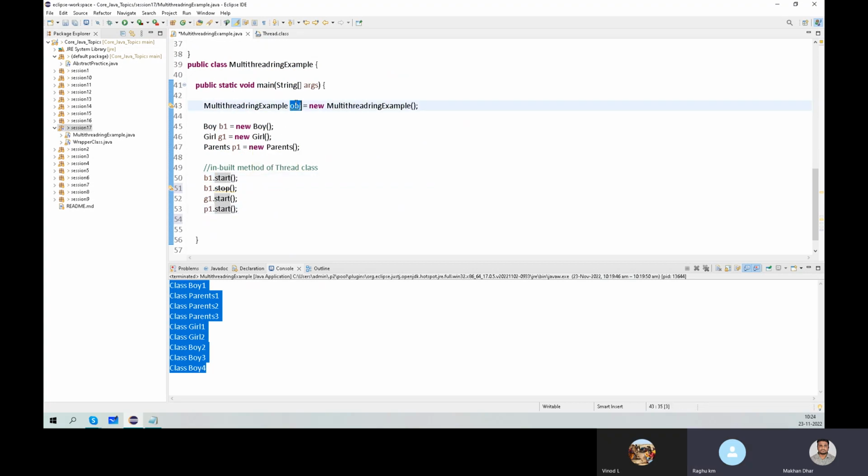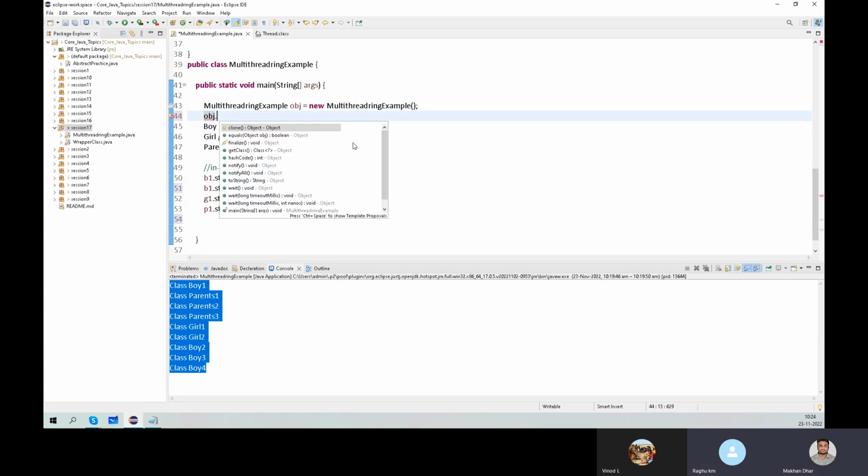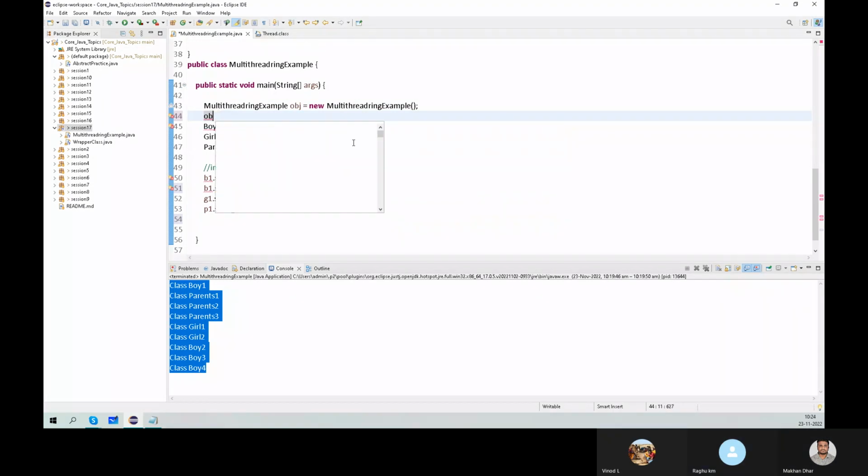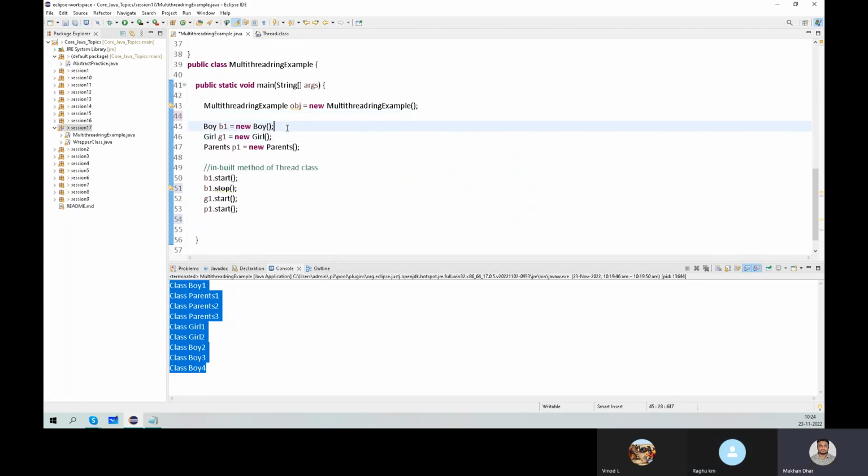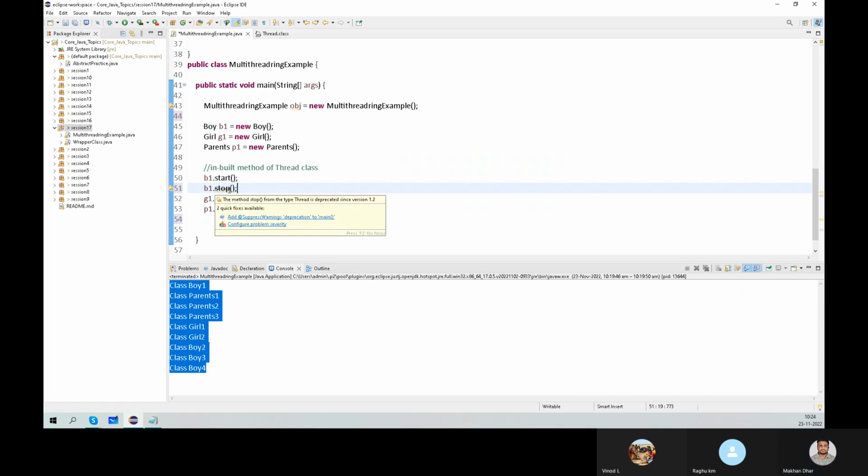Suppose if I say here, let me see, start and stop, right? Stop and end, this is one method. Okay, I have some version issue.